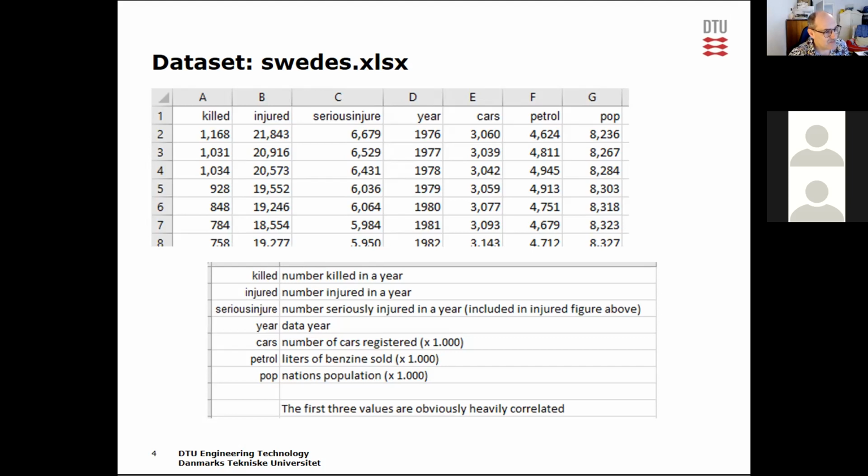But anyway, the cars, I'm pretty sure, is times 1,000. That makes sense. Population's times 1,000. I know that for sure. But the petrol, if I do that in my head, every car then is, I'm still not clear in my head if I do the math, how many liters of petrol a typical car uses in a year.